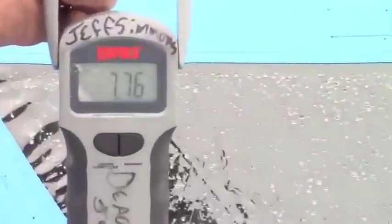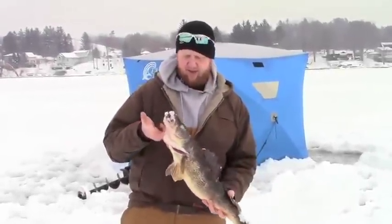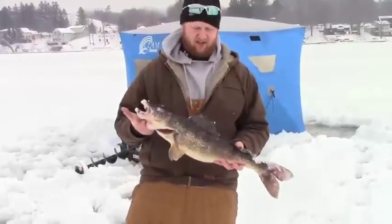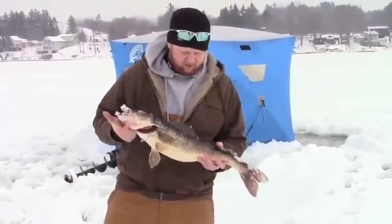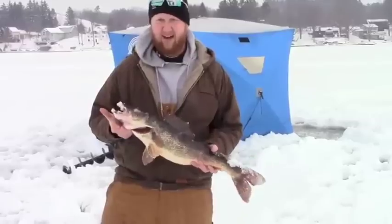7.76 pounds. I think he weighed just over 6 pounds, almost 27 inches. Caught it on a little dot with a live minnow on it. Marked in about 9 feet of water.